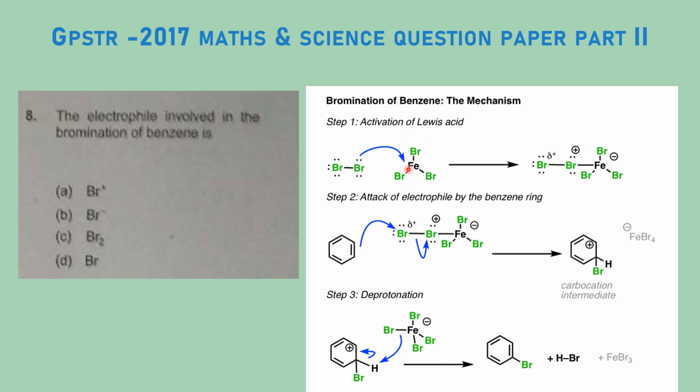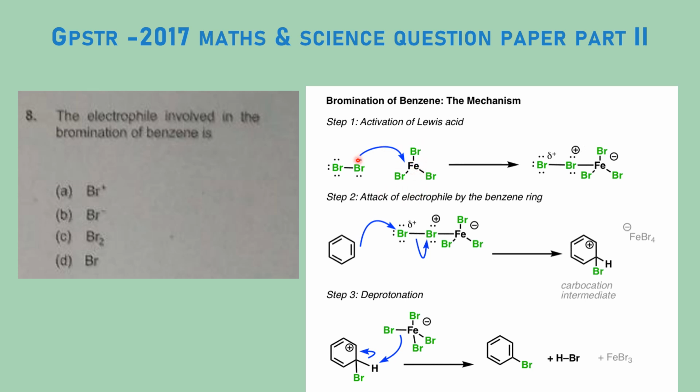Then here we have ferric bromide, FeBr3, and here we have the bromine molecule; this is the reactant. Both will interact with each other, then you will get an intermediate. How will you get the intermediate? Listen here. This bromine molecule has 3 lone pairs of electrons, and this lone pair it will give to iron, because iron is electron deficient. Electron deficient means it will easily accept electrons, it is eager to accept electrons, therefore it will accept the electron easily.